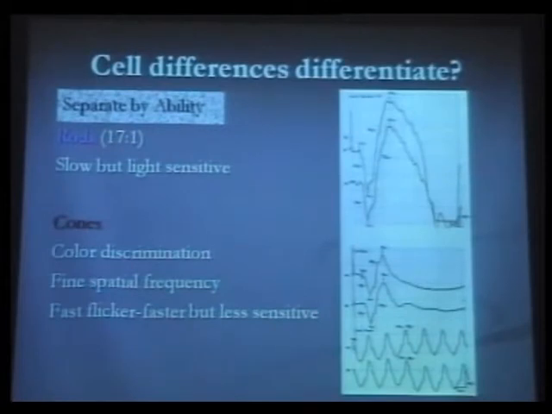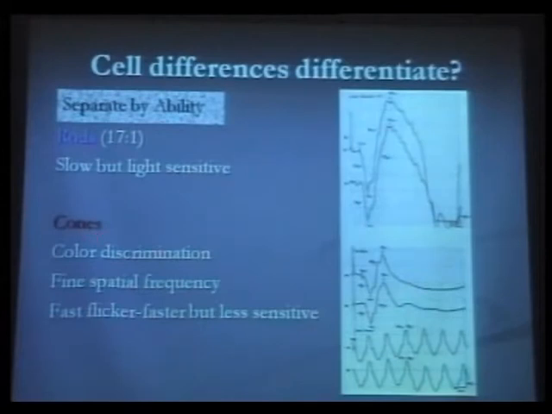So what else can we do to look at these photoreceptors? Well, you can separate the rods and cones on the basis of their abilities. The rods are slow and they work well in a dark environment. All of you now have your rods acting at a fairly good rate. If we look here at this ERG, this is a mass response of the eye, a full flash ERG. This is your A wave, which is your photoreceptor layer, and this is your B wave, which is generated through the mid-retina. This is a very excellent amplitude and a normal response.